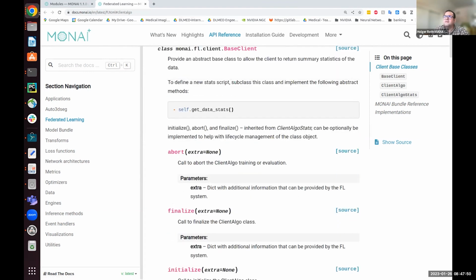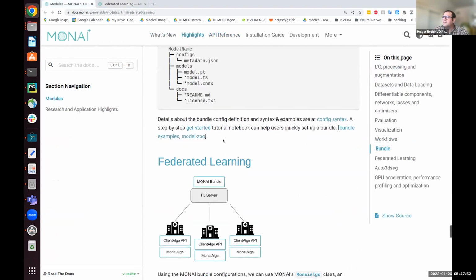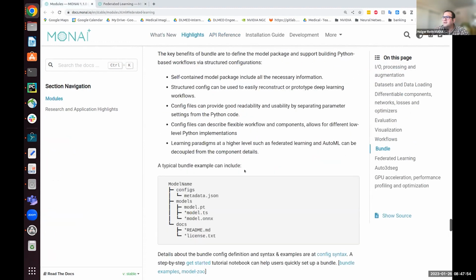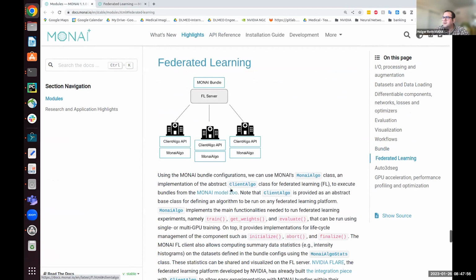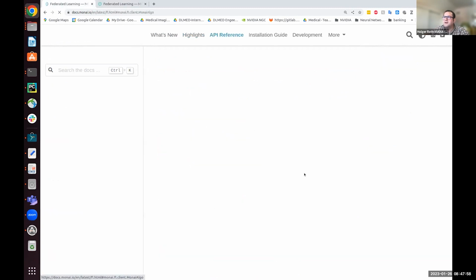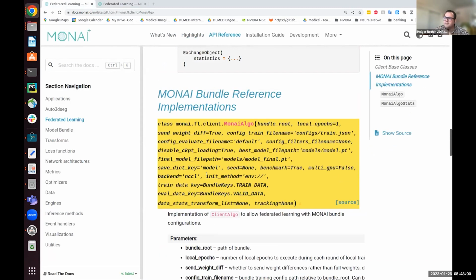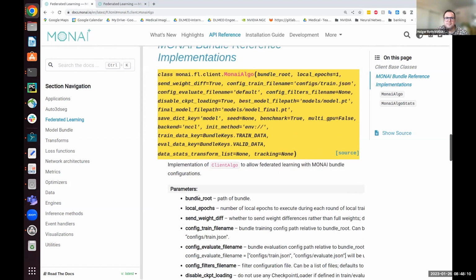And then if we go back, the MONAI algo is the one that, if you use that implementation of the base class, you can basically work with the MONAI bundles from the model zoo without any additional code changes. This has some more arguments like the bundle root. You can set the number of local epochs.